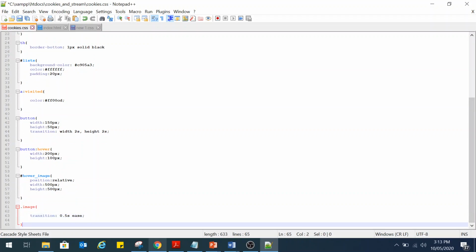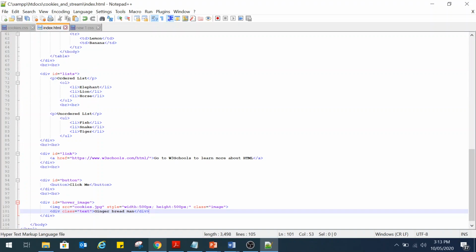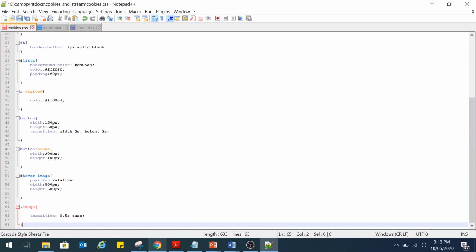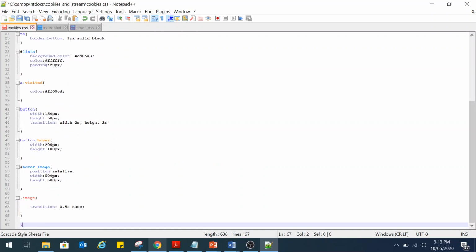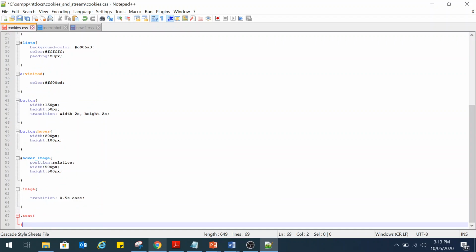Next up will be styling the text that we want seen when we hover over the image. And here it is. So we're going to define it using class text. Right. And it too will apply the transition of 0.5 seconds with the ease method, because we want, how do I put this?